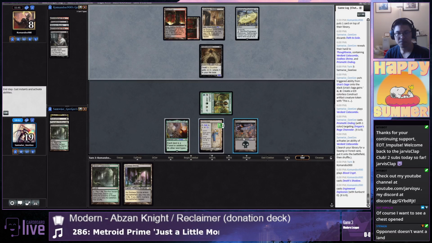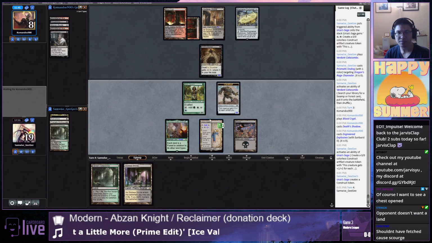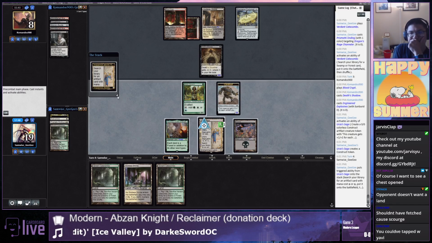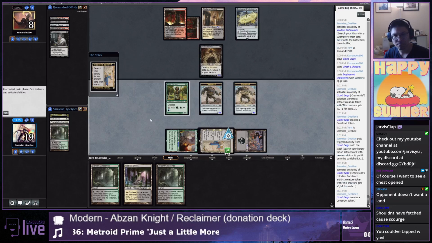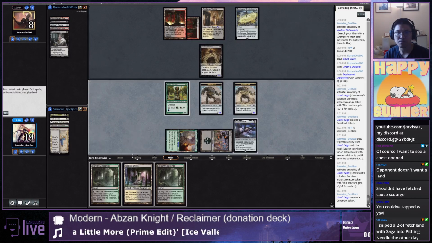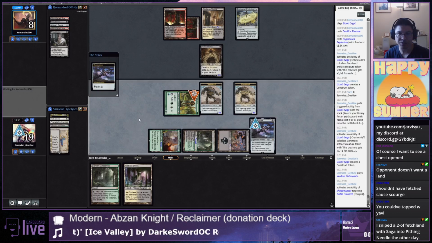Okay. Do I have the Pithing Needle in? No, unfortunate. Yeah, you're right. I shouldn't have fetched. That was loose. Equipping to this one does nothing, because the explosives are going to kill the constructs. So you might as well equip to the hierarch. Just plan for the future.